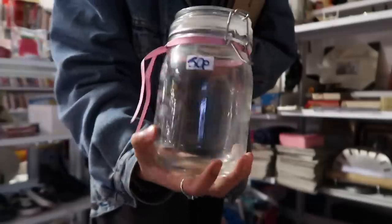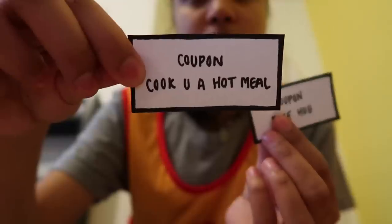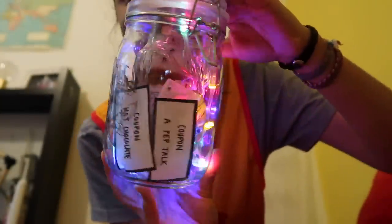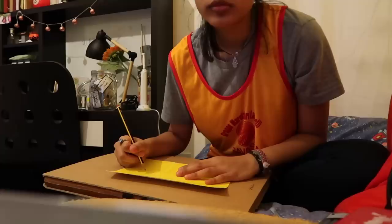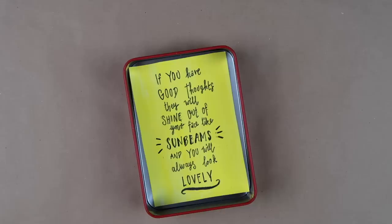For number five, I managed to find a jar for 50p at the flea market and a tin for 79p. One of you guys suggested on Instagram to give coupons — each one says a different thing: Skype chat, hot chocolate, pep talk, cook you a hot meal. I think that is too cute. So I have the cookie jar, the coupons, and the fairy lights. She's actually gonna love this. I also included a cookie jar, so it came to a total of £3.25. I tried to recreate one of my favourite quotes on a painted card — that's actually not that bad. Already had a photo of us, and the book cost 33p, which came to a total of £1.12. Altogether the gift came to £4.37.